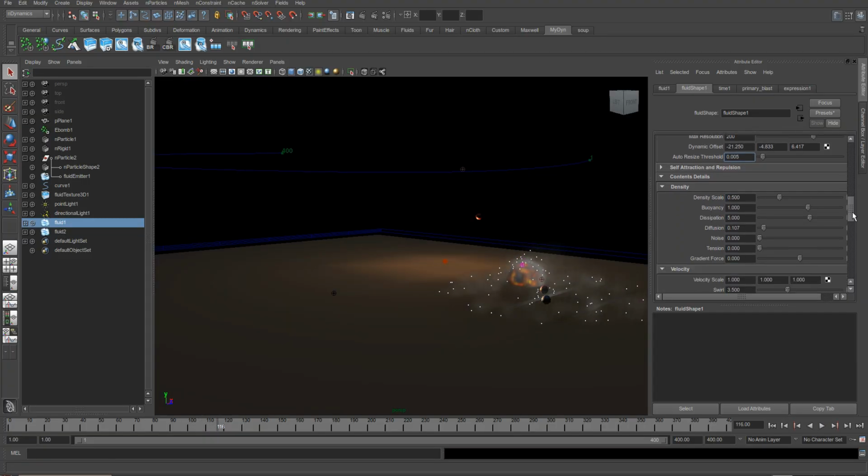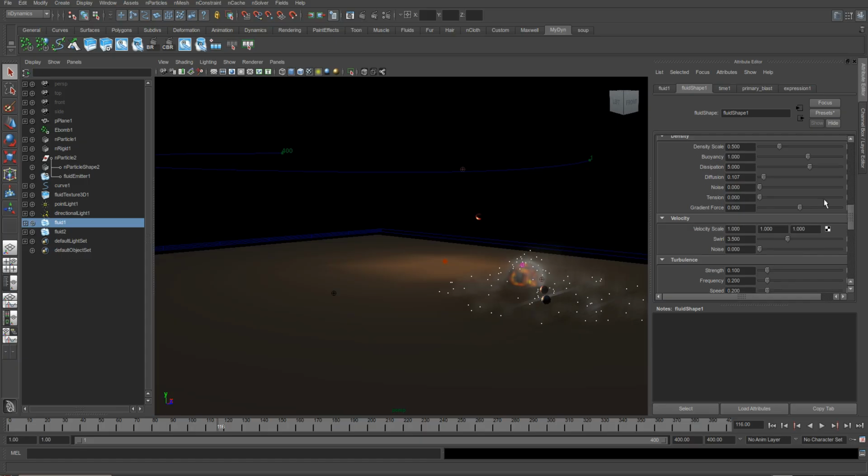What I'm going to do maybe is increase the buoyancy on this density also a little bit, just to try and get us a bit more speed and upwards motion of the explosion.